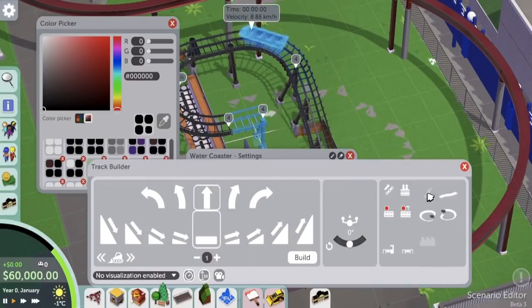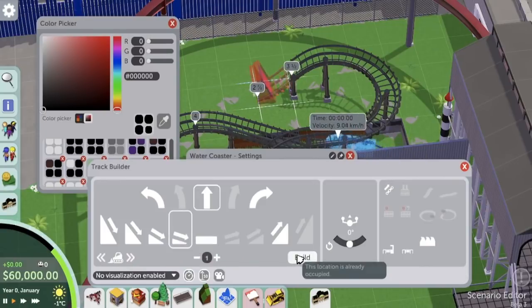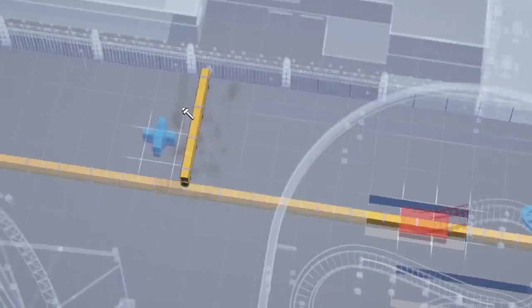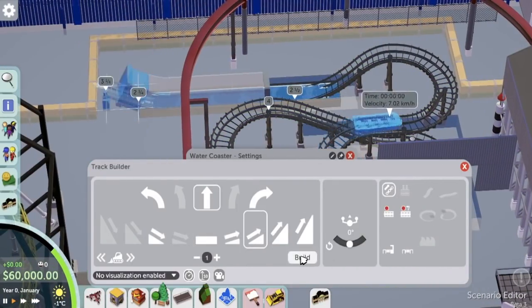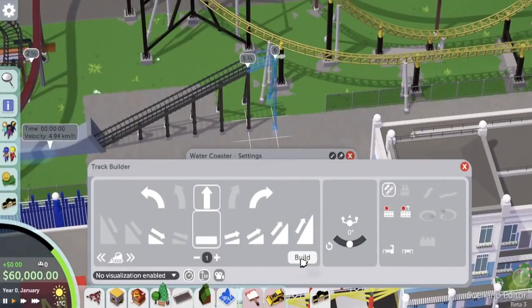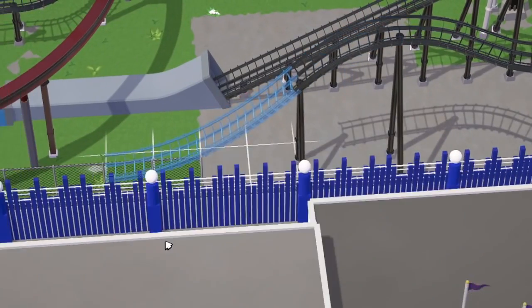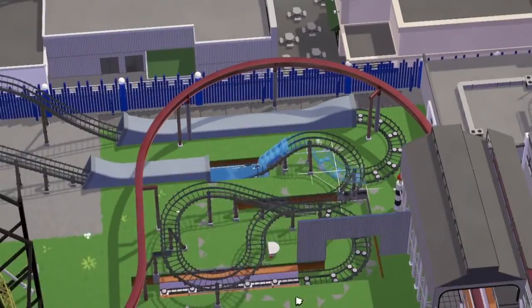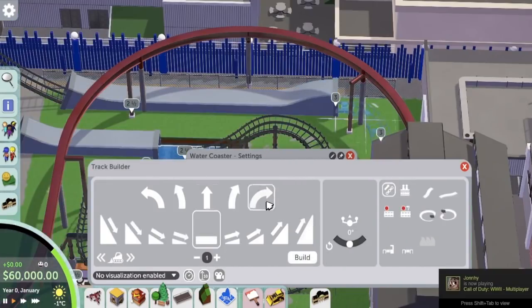So I've gone for the water coaster here, and I'm just doing a very random layout. It's something I didn't plan. I'm just going with the flow and seeing what happens. But like I said, it's quite a small space, so I'm really working with the area that I have here. I'm going to do a rescue mission kind of theme with rescue boats. I'm going to make the boats orange on this, and do a burning factory thing where the boats go in and pick up, I don't know, really random. But I'm going to do my best.